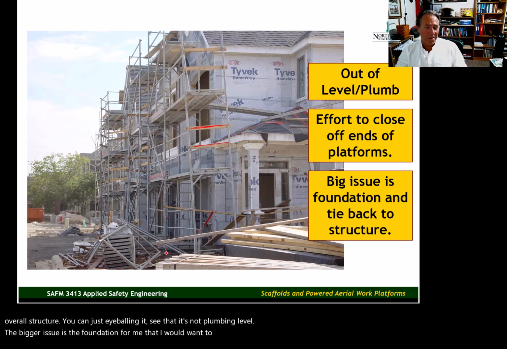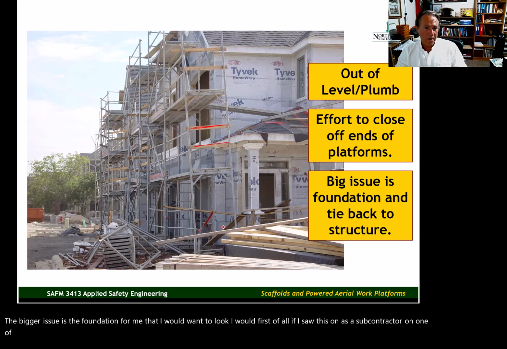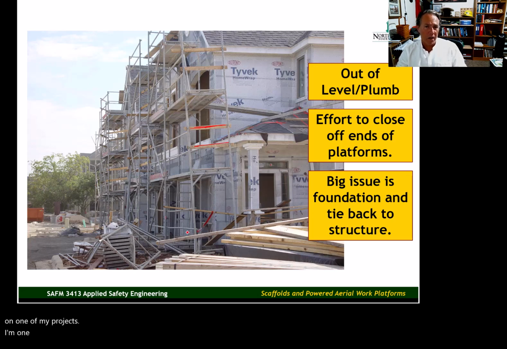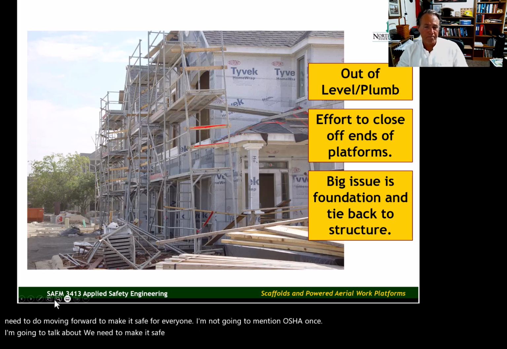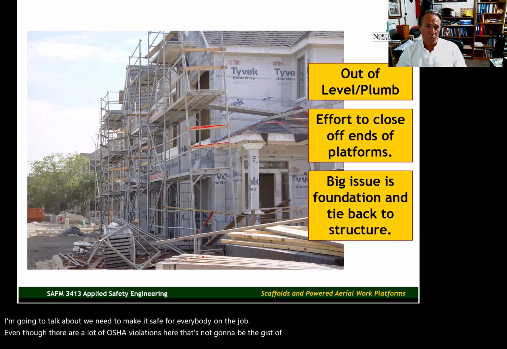I would want to look. I would, first of all, if I saw this as a subcontractor on one of my projects, I'm going to politely shut them down. We're going to have a meeting. We're going to talk about all of the deficiencies and what we need to do moving forward to make it safe for everyone. I'm not going to mention OSHA once. I'm going to talk about, we need to make it safe for everybody on the job. Even though there are a lot of OSHA violations here, that's not going to be the gist of my meeting with the subcontractor.